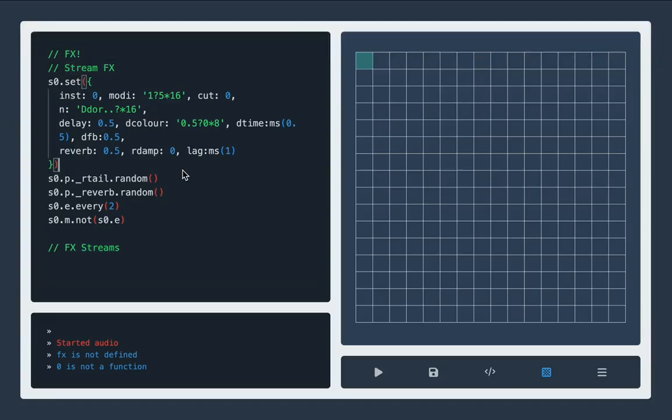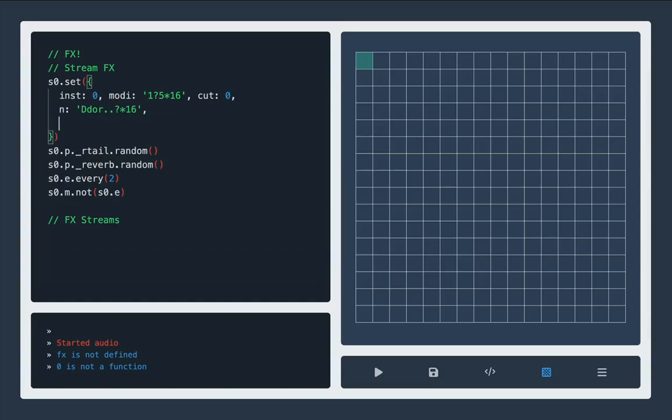So another way of approaching it is not by setting the FX parameters on the stream, but using what's called effects streams, which are dedicated streams.